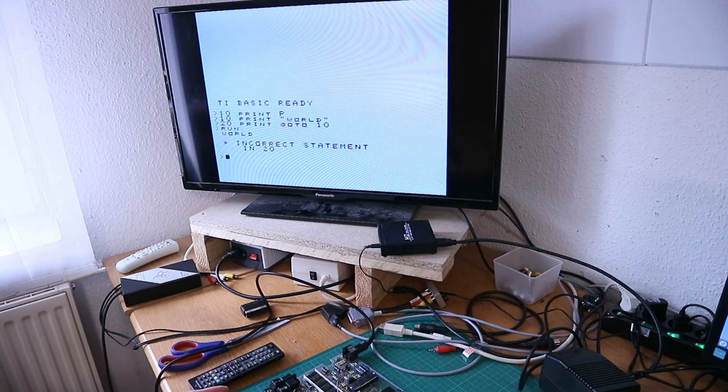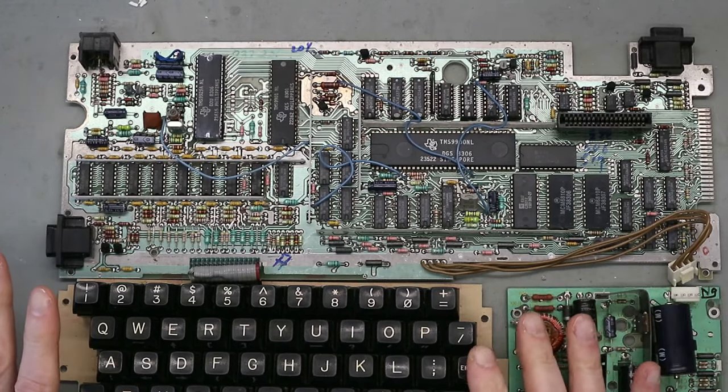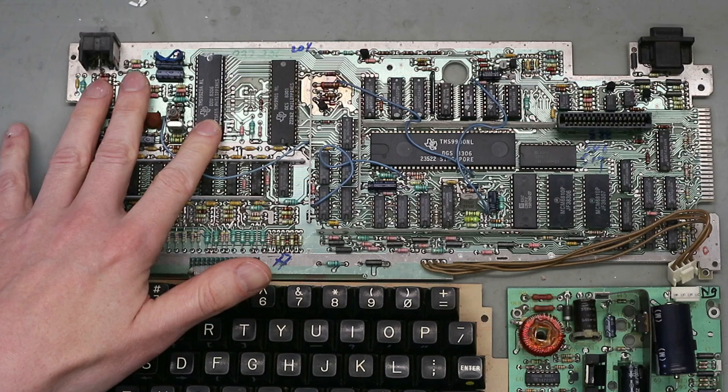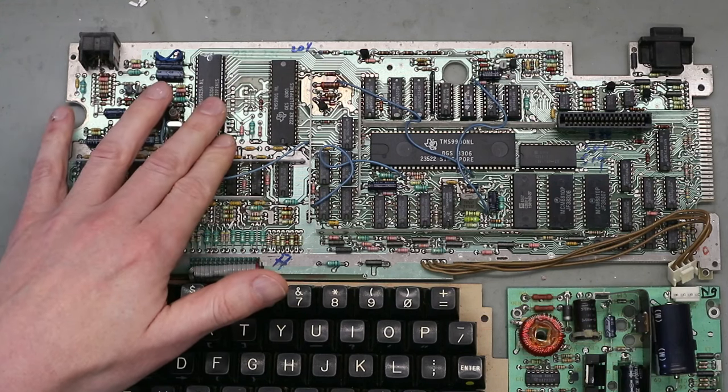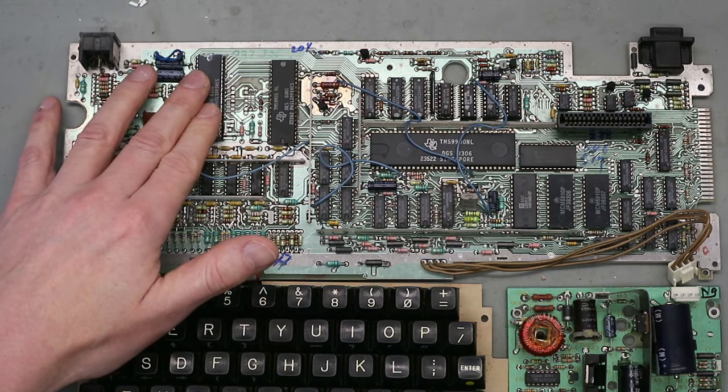And the next step is to put this back on the bench and reassemble it. And by the way, the keyboard types very well and feels great. So before we put this together, I will show you some of the main chips. I forgot this at the disassembly. Here we have a TMS9929A, the video display processor, or VDP. This is for the picture.